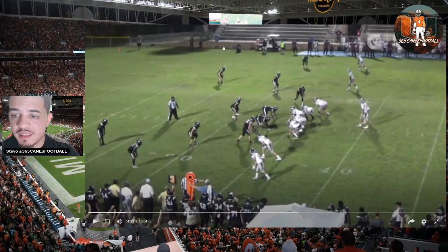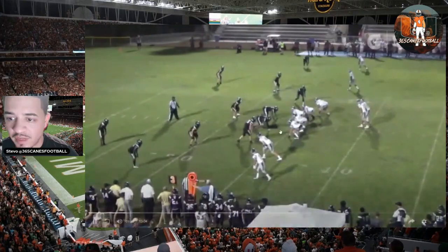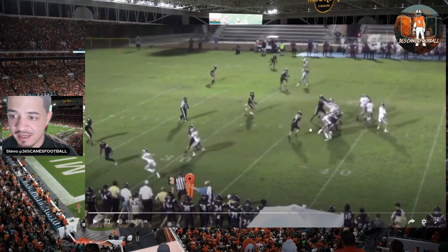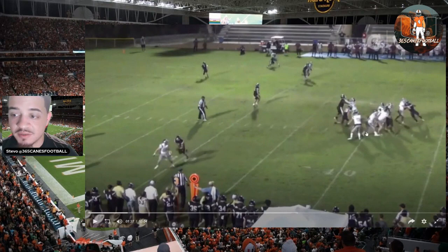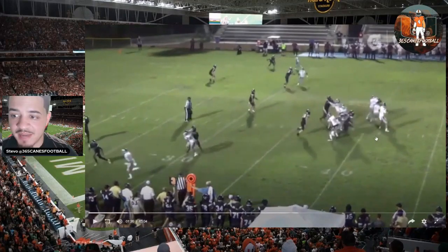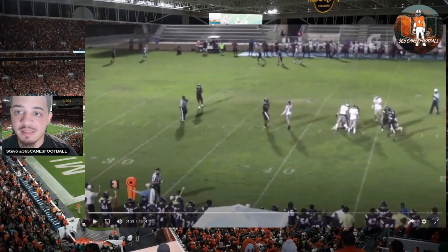We mentioned his ability on the interior. We already showed the interceptions inside, but here he goes, knifing in as a pass rusher. He's going to blow right past this guard, and his penetration also allows, because now that guard has to turn his back, that allows the looper to come around on the stunt. So not only does he get to the quarterback, but his stunt man also gets to the quarterback. They have a meeting there, and that's because of the dominance of him being able to win his matchup. Him flying right by, this tackle has no ability to get over there. That's this guard's position. But since he got beat so cleanly off the line of scrimmage, not only is Kendall able to get in the backfield and be great, but it allows his teammate as well to be great.